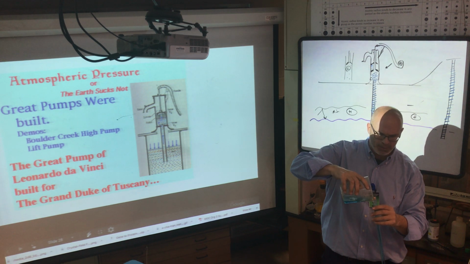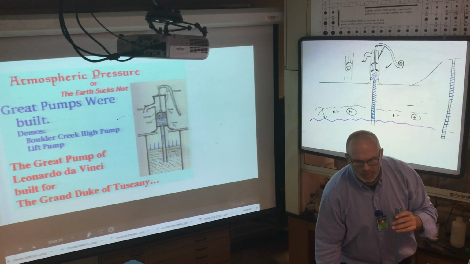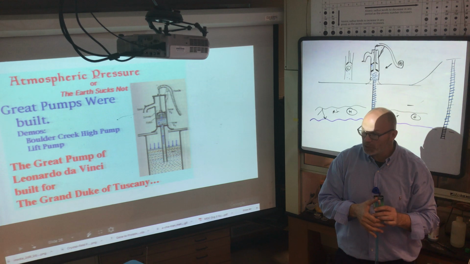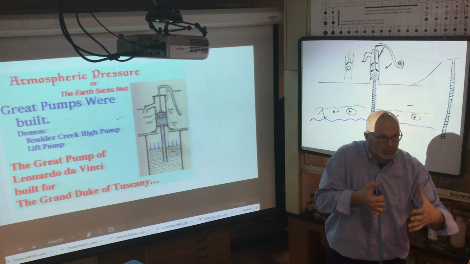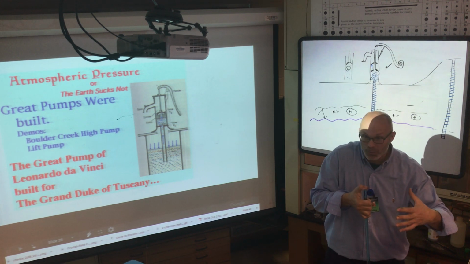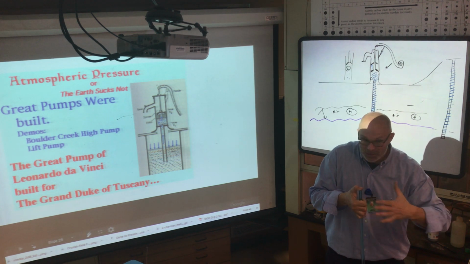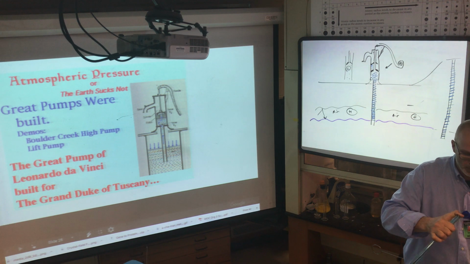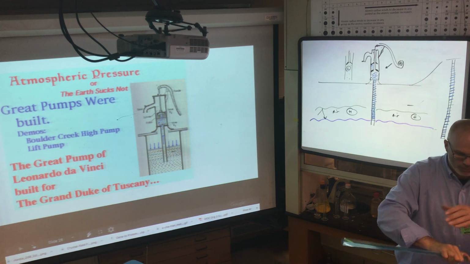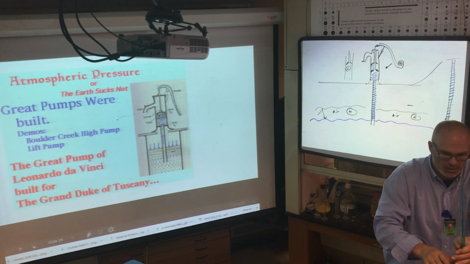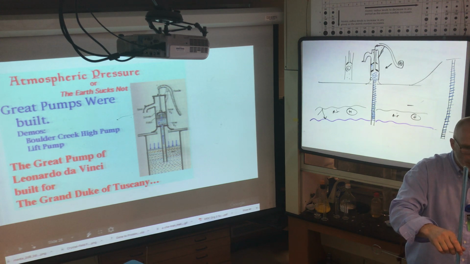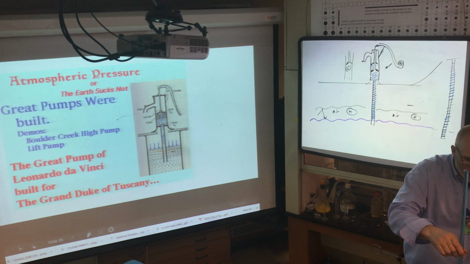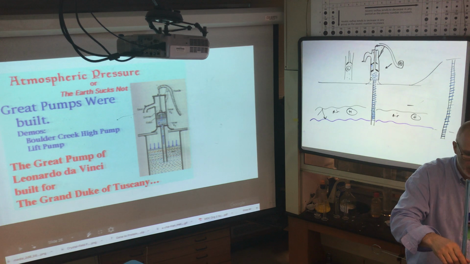And it doesn't matter the size of the tube, as you're going to figure out that pressure is force over an area. So if I have a bigger tube, okay, I need more force to support it, but it's over the same area. So pressure is a force over an area. So I do the same thing. I'll knock that one over. And you can see that the force due to nature is still hitting this liquid and supporting this column.